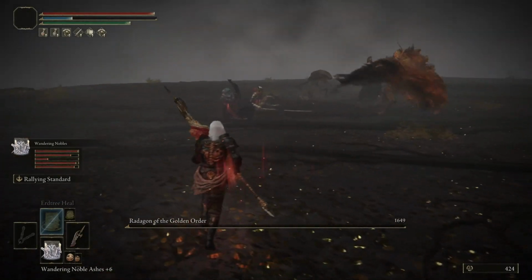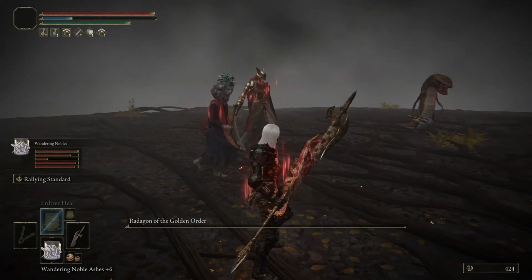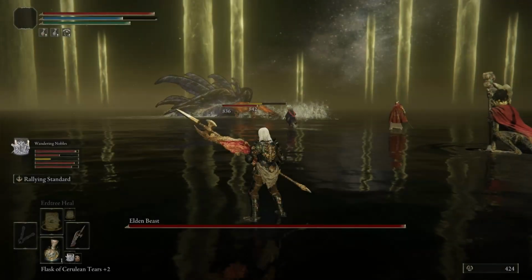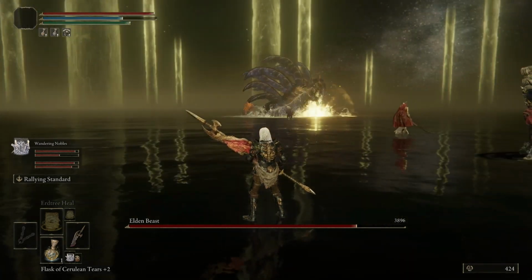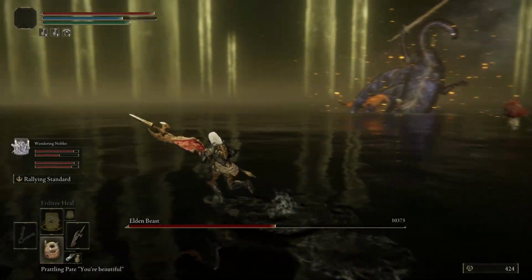But regardless, we took down Radagon. And as you guys can see here, we're all up, very healthy, looking great. And at this point, it's pretty much inevitable that we win the game and roll over the Elden Beast. Something that I also noticed during this fight was that Melania didn't even attack Radagon once. And I'm pretty sure she didn't even attack the Elden Beast once.